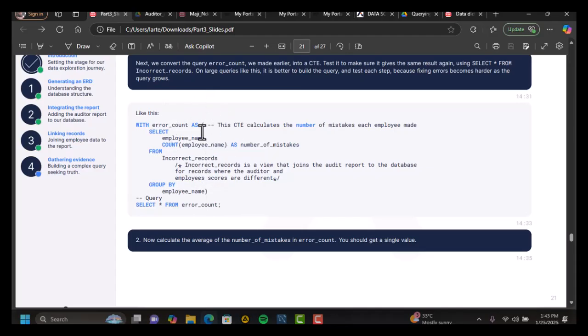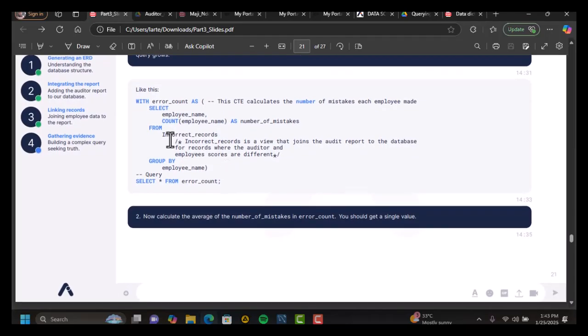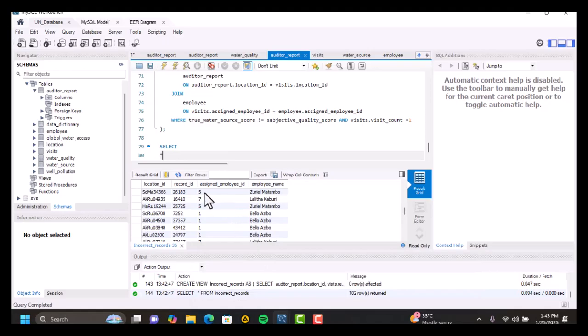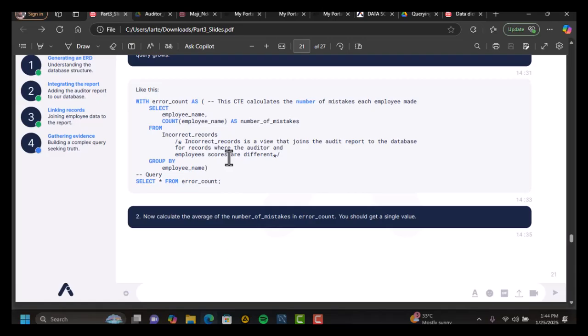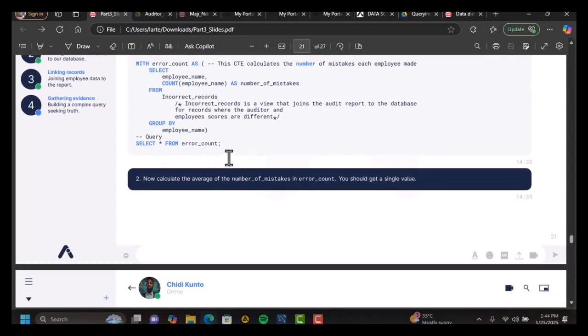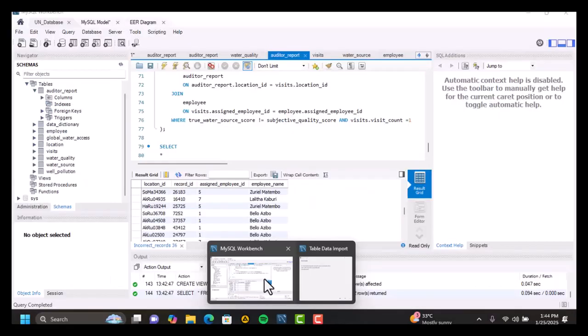Okay, so let's see. Records. Oh, wait. Wait. Okay, so the number of errors will count the number of employees. So let's create the CTE. Let me close this one. Let's create the CTE.